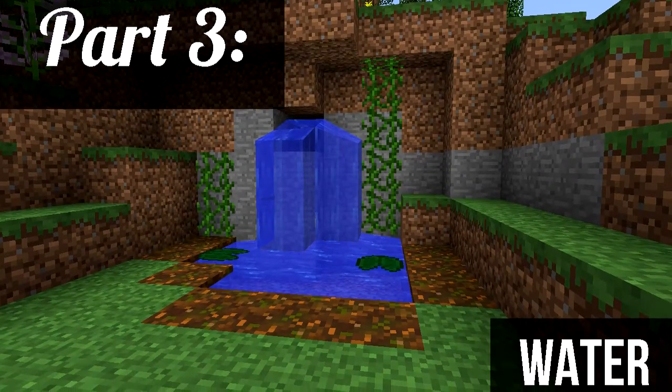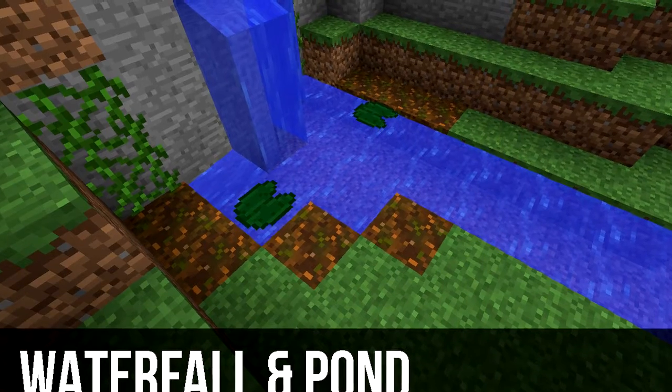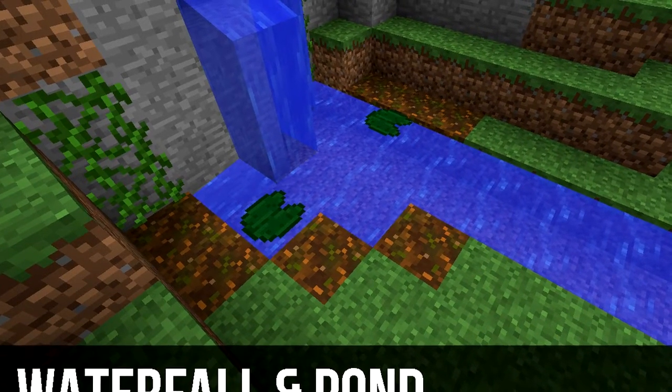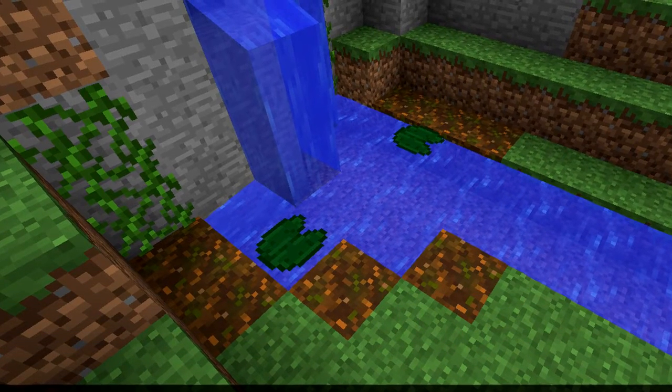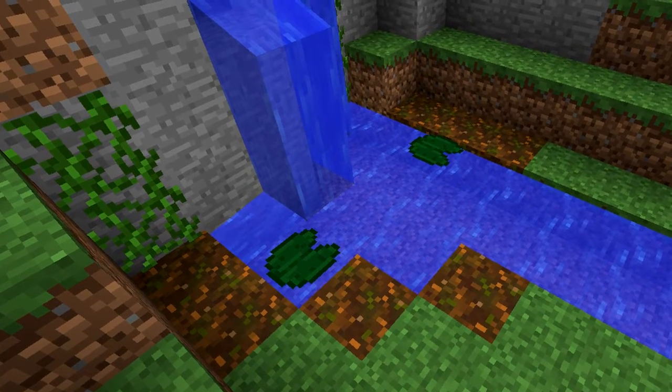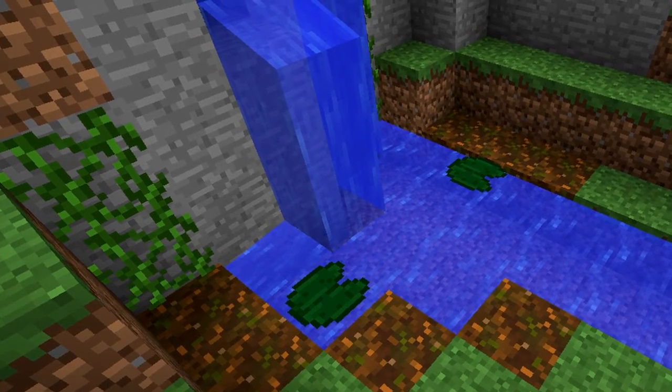Every river needs a source, and a waterfall is a good place to start. Since this is a relatively small scale area, this is a pretty small waterfall, but it can be as big as you want. The situation is the same with the pond. I also put paws all around the side to look like wet dirt, and tilled soil can be used to reach that effect as well.